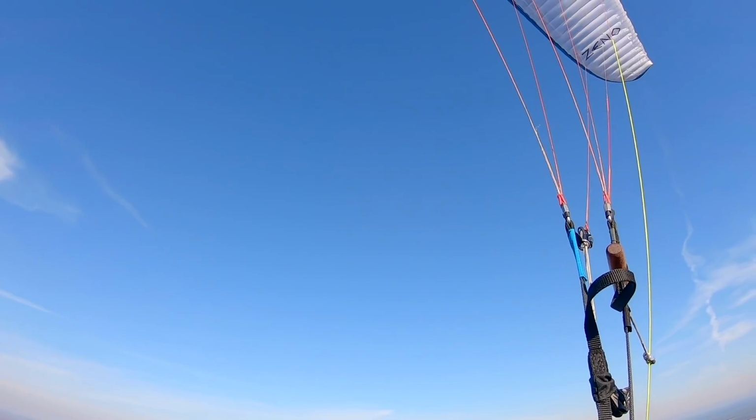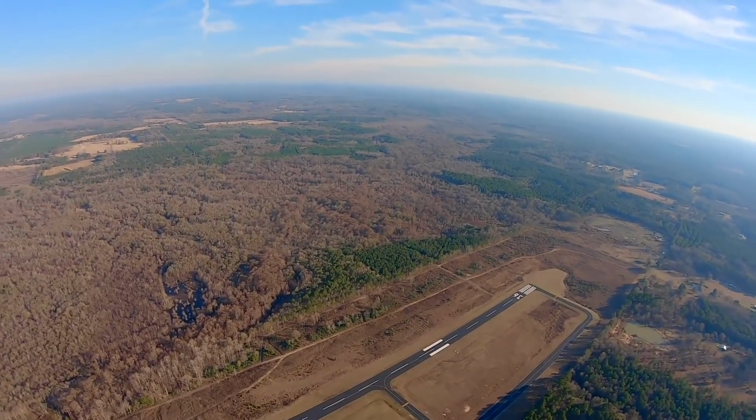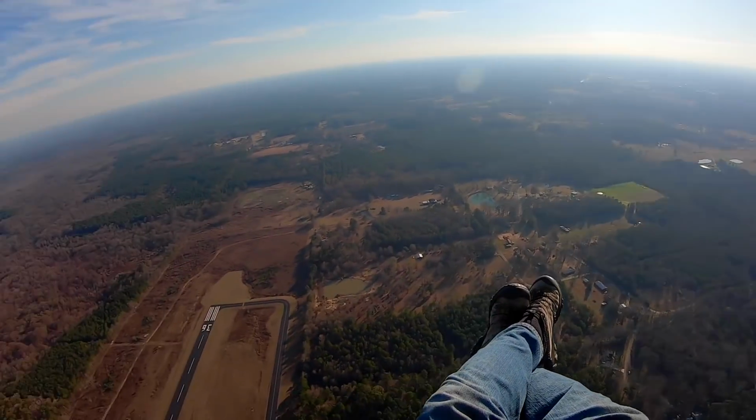Glider's flying so good. I'm so happy about that. Winds down there indicating east. You know what? I'm going to kill this thing. No need to have it idling back here on my back. Pretty straightforward thing to do.